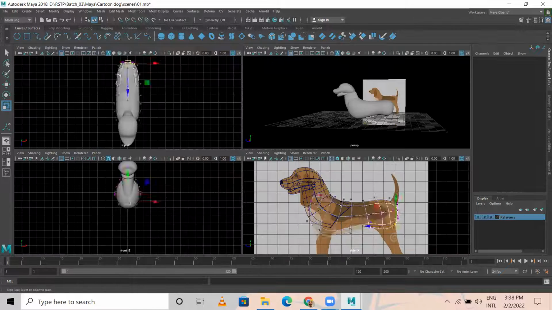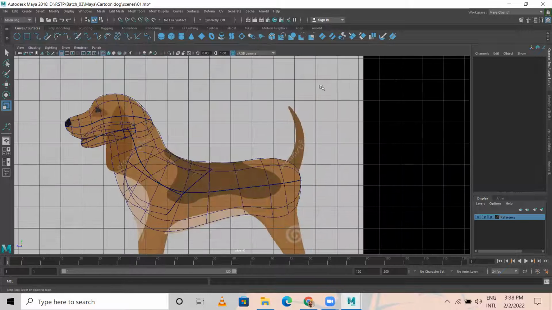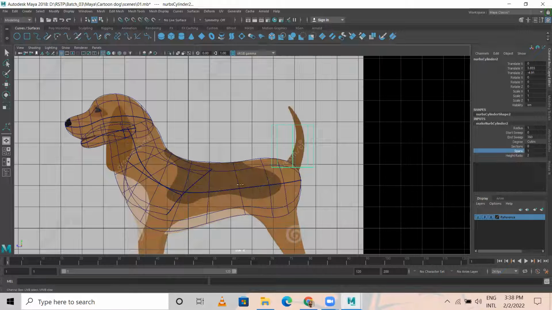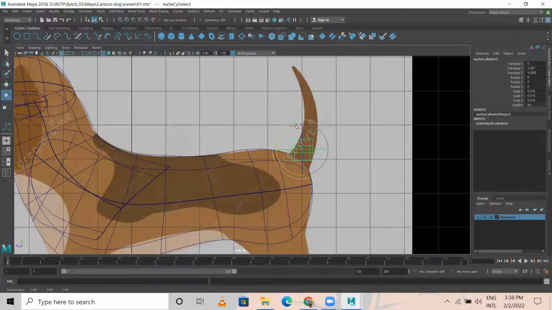So after this, the tail part, I'll take a cylinder. I'm gonna place a cylinder here. I'm doing all this just with the default objects only. Okay, I'm gonna add mesh, something like 3. Then I select this. I'm gonna make it a bit smaller. I'll place it here. I rotate a bit. One here.